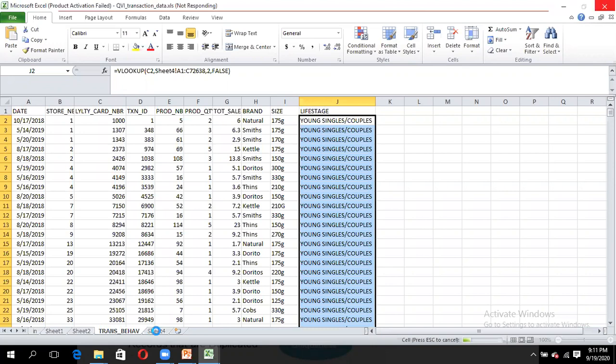Yes. Are you going to also do that for the other column, the third column? Yes, now we use 2 for this guy to bring in life stage. So we are going to copy.